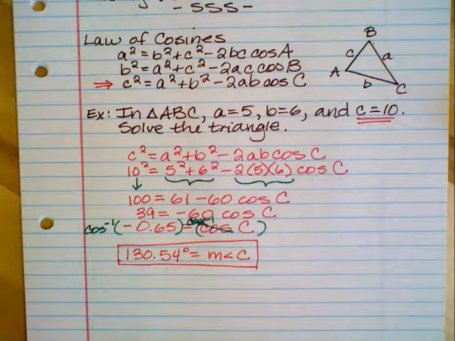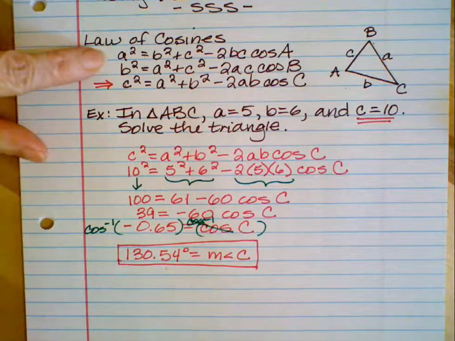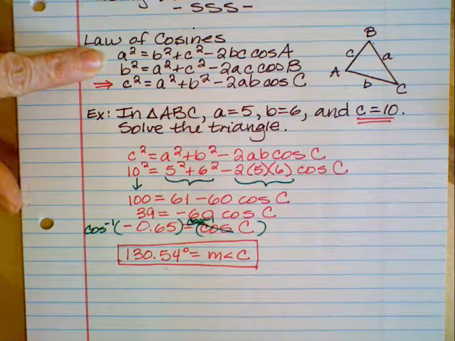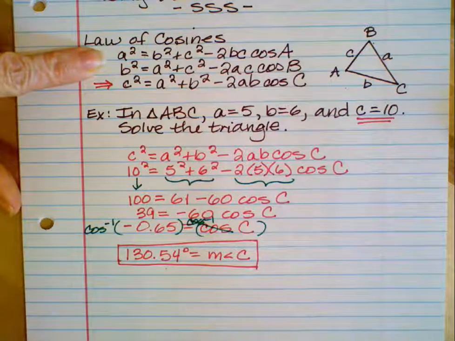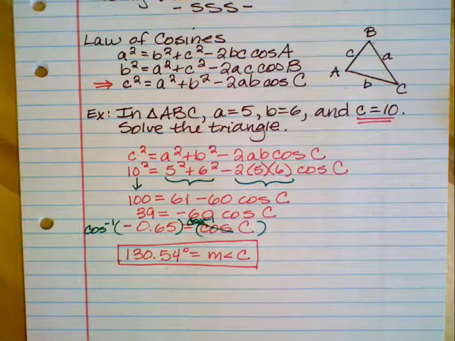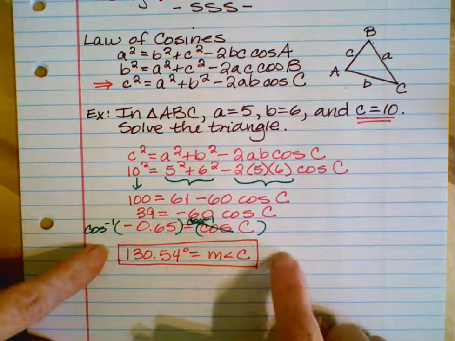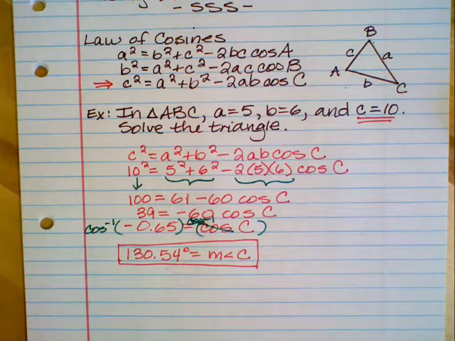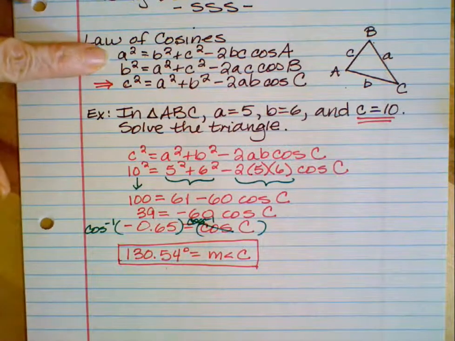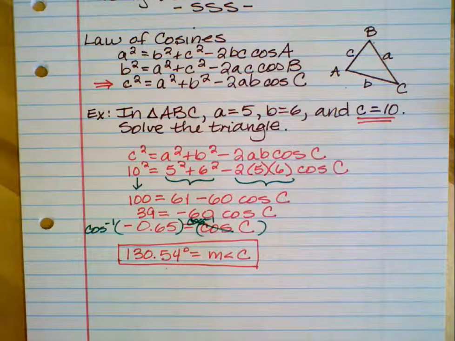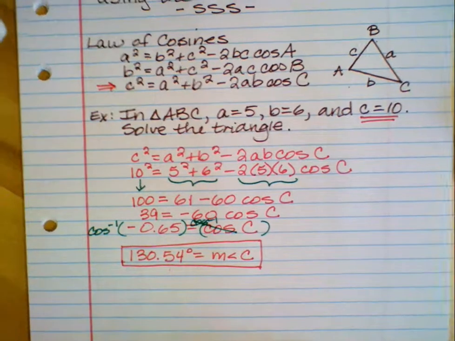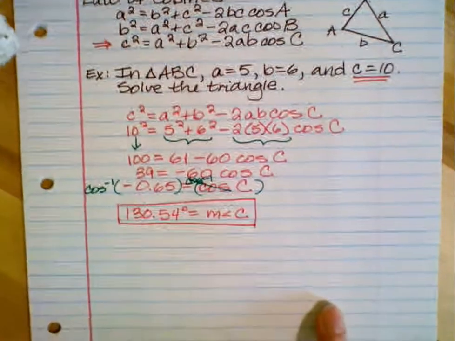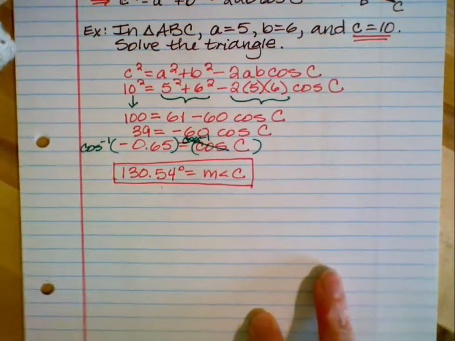For your second step, you can choose to use either of these two to find either the measure of angle A or the measure of angle B, or you can go back into your law of sines and find the angle measures in that way. It is entirely up to you as long as you found the largest angle first. I'm going to go ahead and use the a squared equals etc. law of cosines equation just to give us some further practice with that, but we could go back to that law of sines as I said.